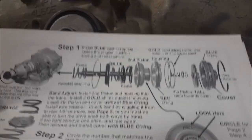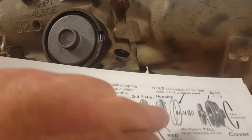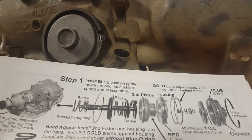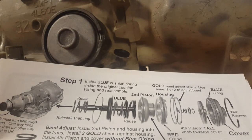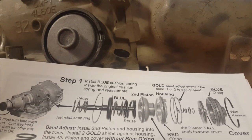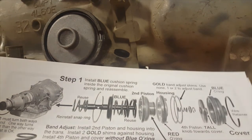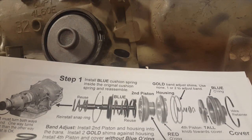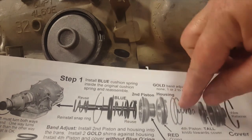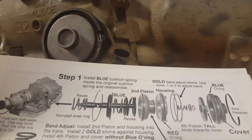I have a sheet here from Transco. And it just shows the order of the pieces you need. Don't worry about these gold bands. They don't apply to the servo if you're not installing a shift kit. And the blue cushion spring also does not apply if you're not installing the HD kit, reprogramming kit, shift kit, whatever you want to call it. So take those out, take that blue spring out, and that's the order of the stuff you have there.